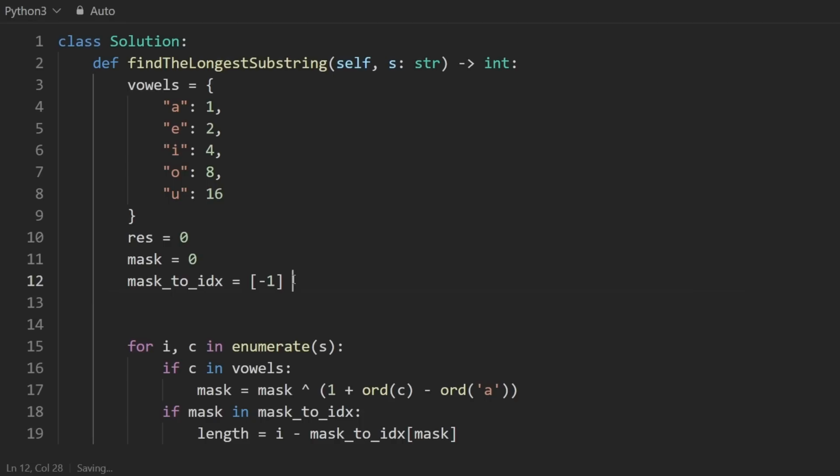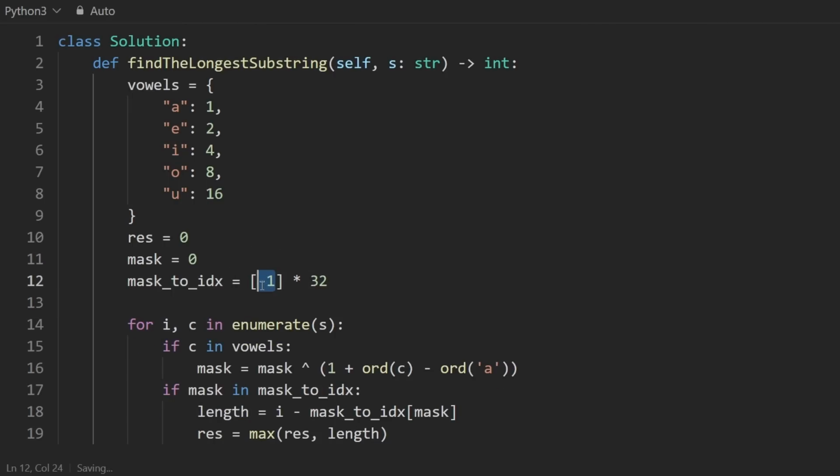Now, how long does this array need to be? Well, remember, the maximum possible states that our mask could be is 32 different states. And now that all 5 of those bits are stacked together, if every single one of these was an odd number, the bit mask would look like this, 5 consecutive ones. That is the integer 31. Remember, 2 to the power of 5. So there's 32 possible states when you include 0, of course. So the array down here is going to be of size 32.